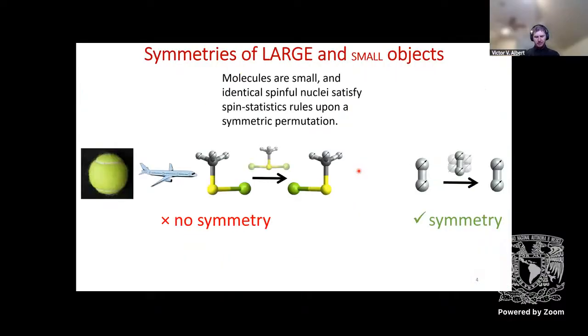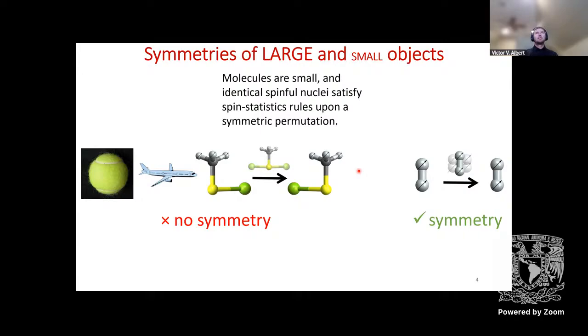So there's a couple of clarifying points I want to make before we get into defining position states. The first point is about symmetry. Symmetry is an interesting thing. Would you say that an airplane has a symmetry? Kind of, right? Because the wings look the same. And if you were somehow magically able to reflect it through the plane, then you could imagine it looking the same. Your face is almost symmetric as well. But the key word here is almost.